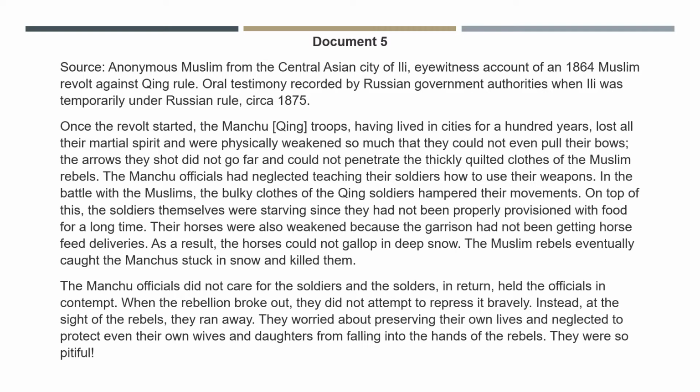It shows you how the Qin political system wasn't set up well to supply its military, right? Just because you conquer, you then have to supply it through supply chains, through finances, through economics. And that's a lack of leadership and poor treasury. And they clearly were undersupplied. So when there was a rebellion, they had military there, but it's not that the Muslims were great fighters. It's that the Qin didn't even put up a fight, really.